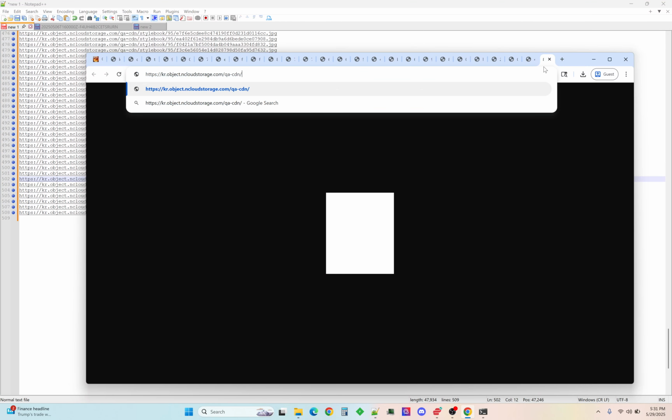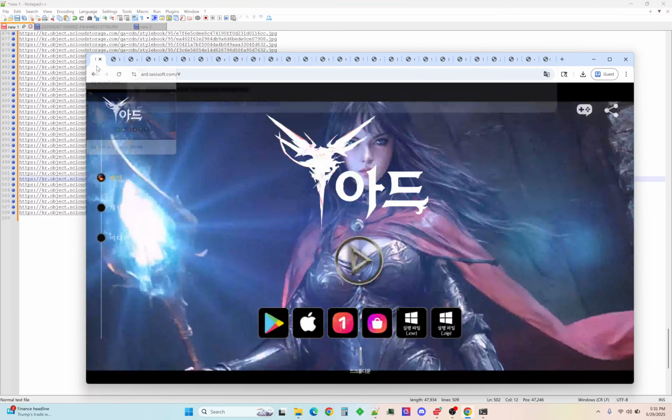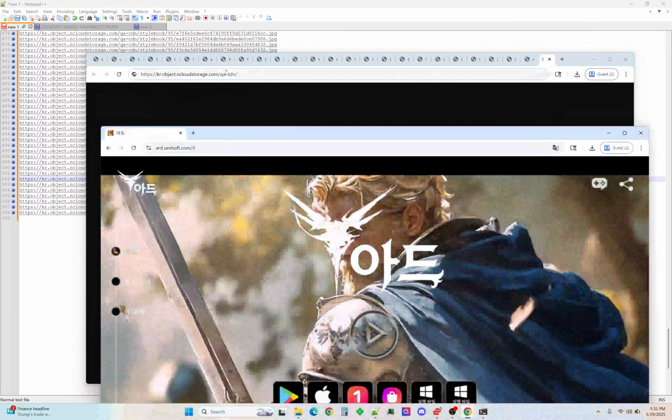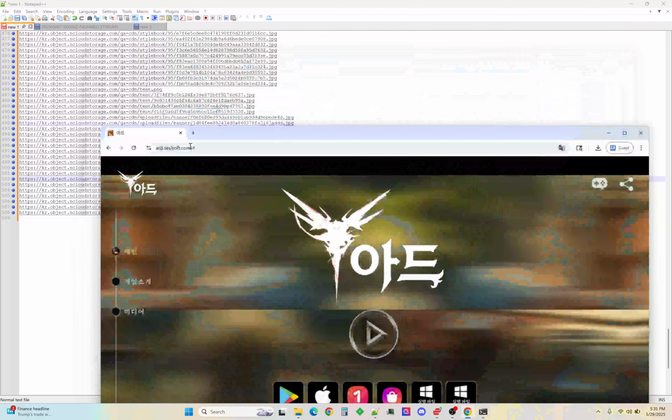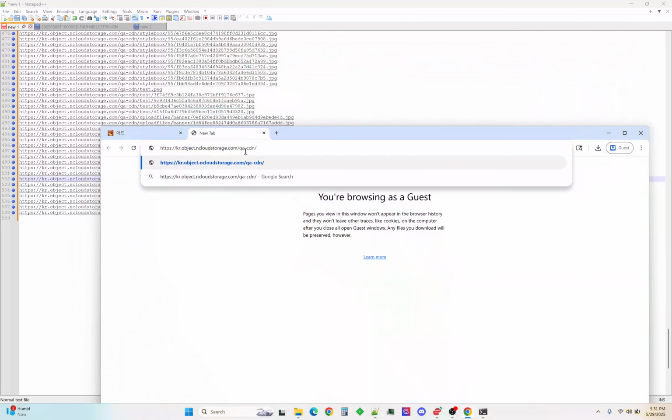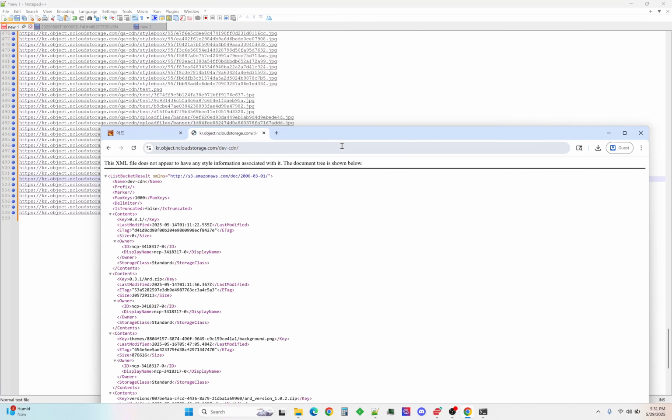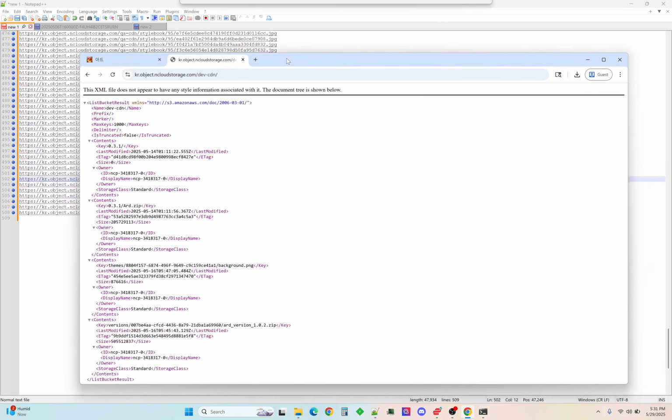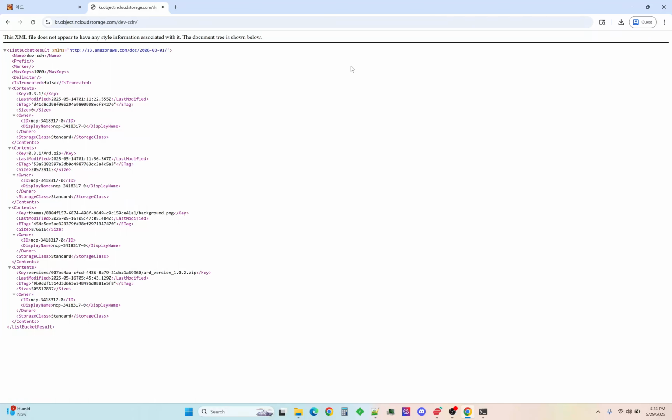Okay, well, anyways, copy this, close that, put that there. Okay, so that's what QA is. Just for shits and giggles, let's go to dev. Okay, another exposed bucket. ARD.